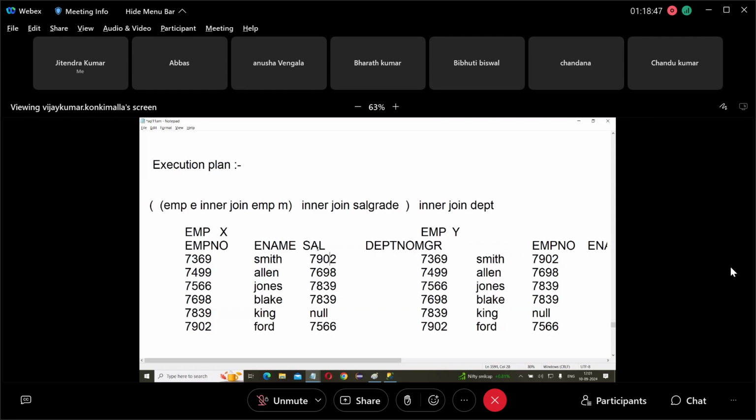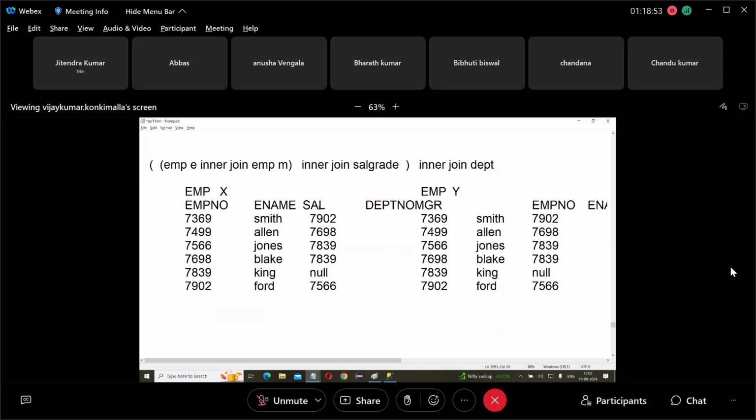Suppose the salaries are 3,000, 1,500, 2,500, 5,000, 2,000, and 1,000, something like this. These are the salaries.